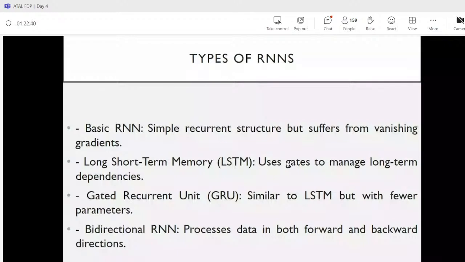So now coming to h of t, what is h of t? It is a function of h of t minus 1, which is the hidden layer input, comma, x of t. So x of t is the present, h of t minus 1 is the past. In the first formula, h of t is mentioned as fc, which is a function of h of t minus 1 comma x of t. This x of t is the present value, h of t minus 1 is the past value. Based upon these values, h of t plus 1 will be generated.